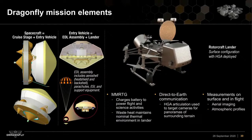I'm sure they are. The hope is that not only will they get more information about the solid surface and the atmosphere, but also the liquid surface. I believe there's a mass spectrometer on board that's going to be able to tell us more about the composition of all 3 of those. Any idea how long they're expecting Dragonfly to last?